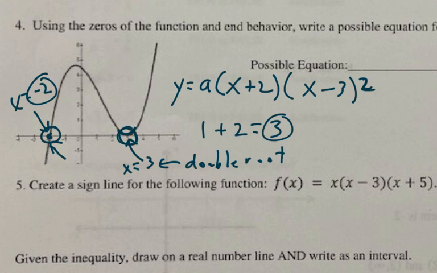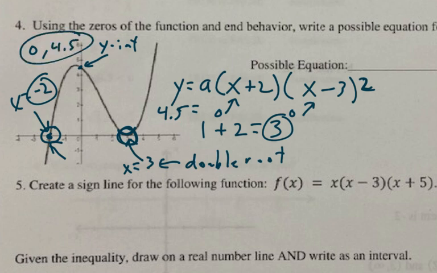Now, if we want to be more precise, it looks like there's a y-intercept at 4.5, so you could say 4.5 equals plugging in 0, right? Because that point right there technically is 0, 4.5. Now, I don't know if your teacher is going to want you to do that or not. That's what you need to help me with. But I'm going to plug in 0 just to complete the process here.